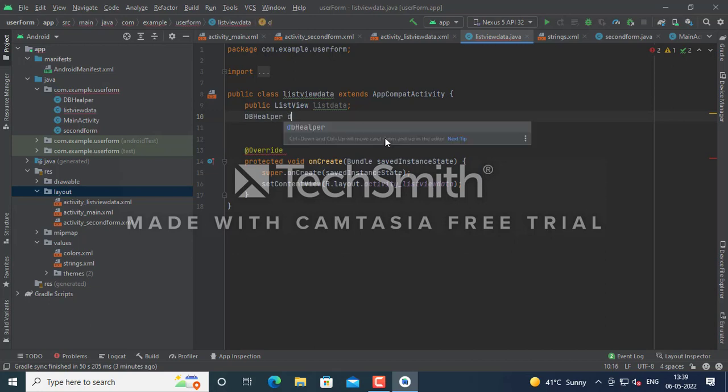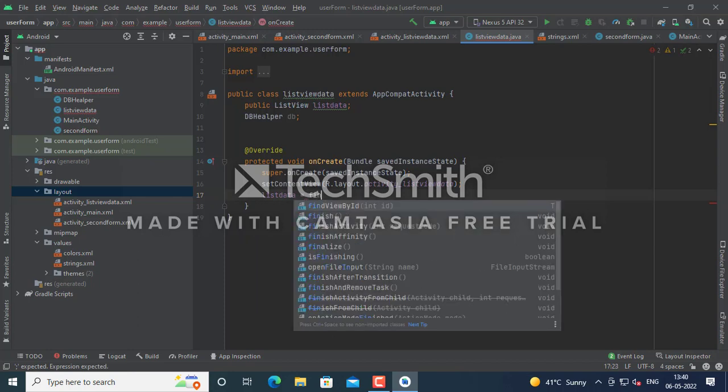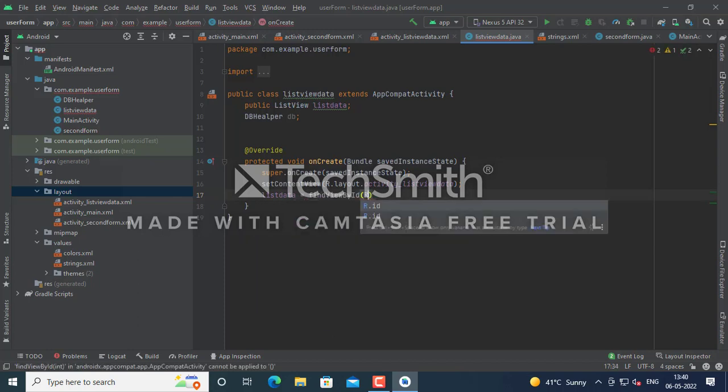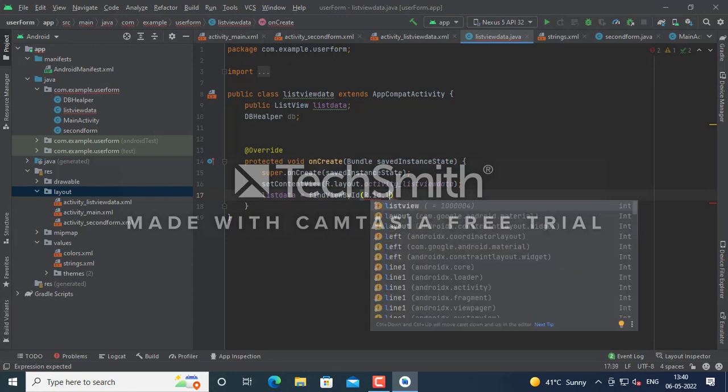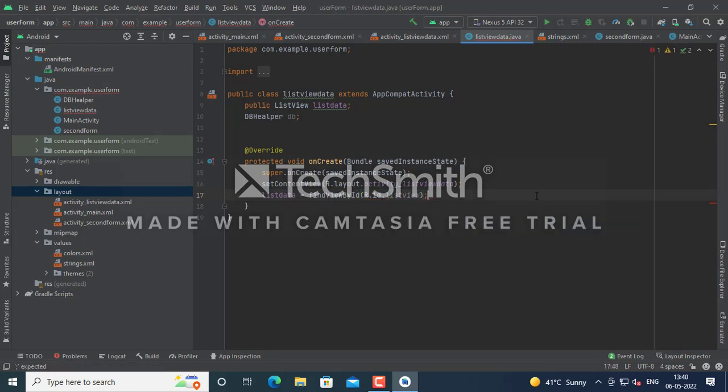Then call the DBHelper class. Then list data is equal to findViewById, R.id, and type the id.